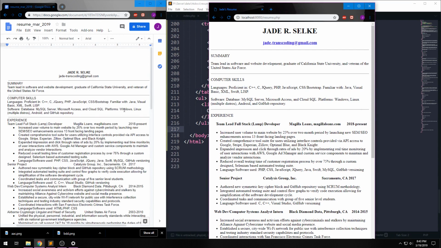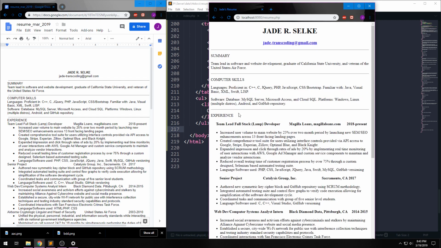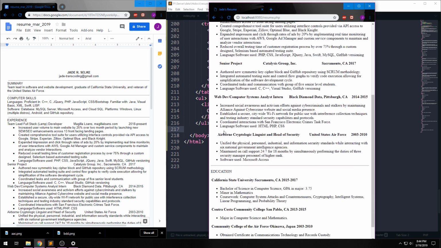you can see that the result of our resume here compared with the original that we had is not that far off. So we have the centered text up at the top, we have the header rows to create the lines, and we've separated out our sections with our capitalized titles for summary, skills, experience, and education. And then we've used tables to separate out the job sections and unordered lists in order to get the bullet points for those underneath that.